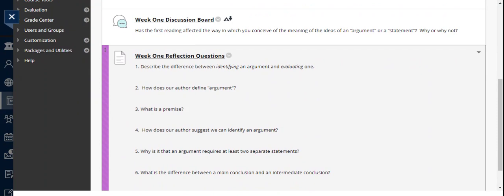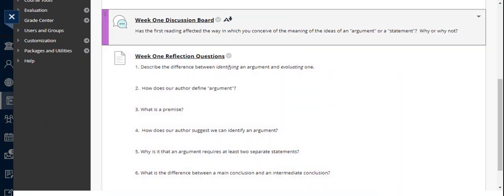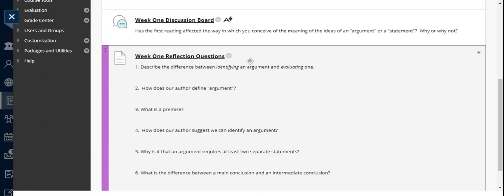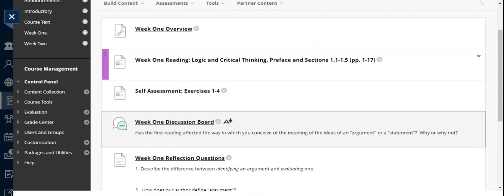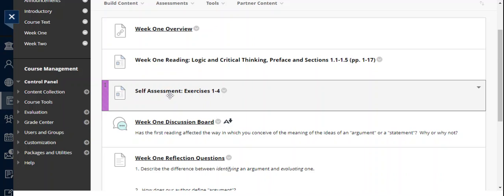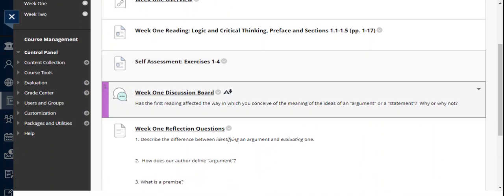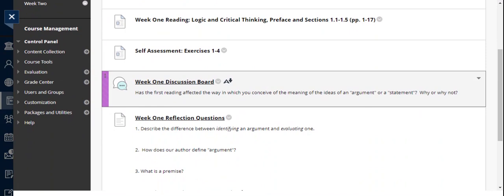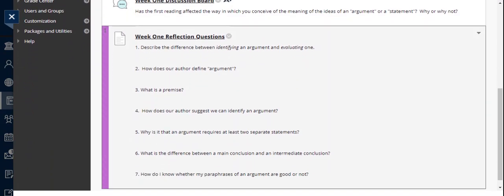The reflection questions are not an end in themselves. They're a study aid. So yes, you do need to respond and submit your answers to these questions. The weekly discussion board closes every Sunday at midnight, so you have to post before then. Hopefully, you'll post earlier in the week. And the weekly reflection questions need to be submitted by Sunday at midnight. So that's your weekly submission assignment, other than watching the video, doing the reading, and doing the exercises as self assessment, and you need to participate in the discussion board and turn in your reflection questions.